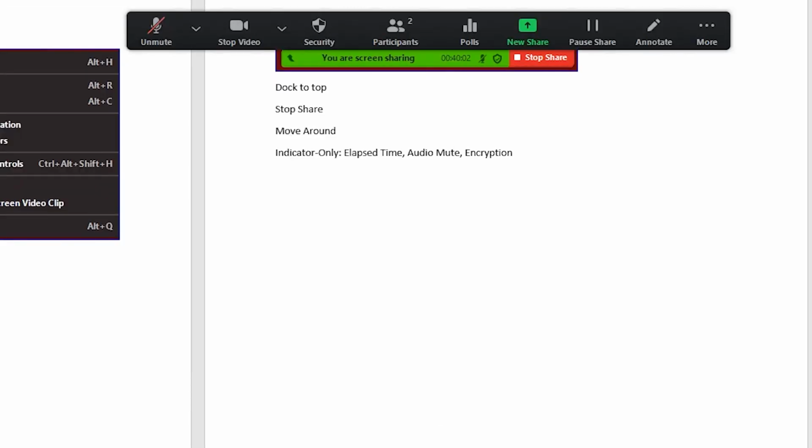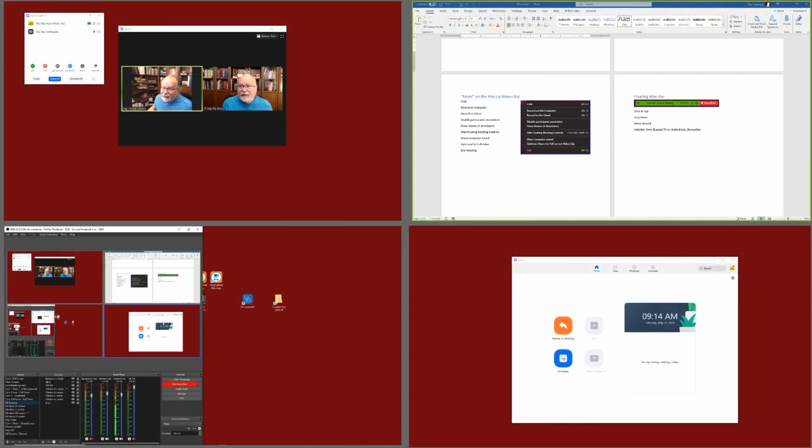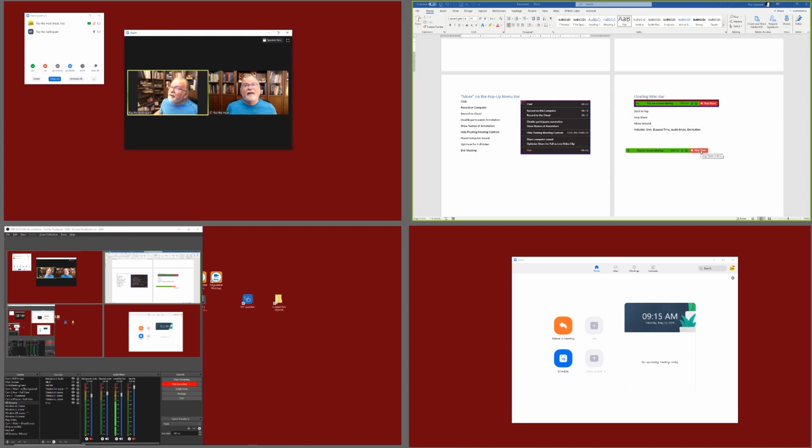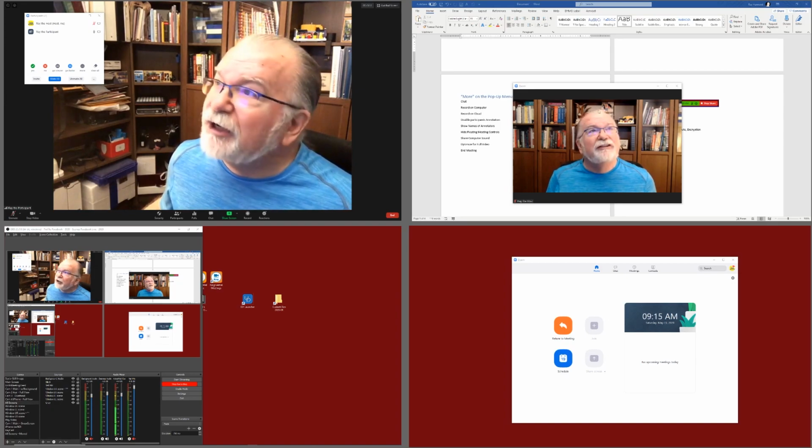Now, if I go to stop share and click there, the other things come alive on my screen. I'm going to share one more time. And I'm going to go to my 4-screen mode. And so you can see this is my lower right screen, upper right screen, upper left, lower left. If I click stop share, a couple of things happen and things change. So that's most of the controls that you can use when you are a host of an active meeting.